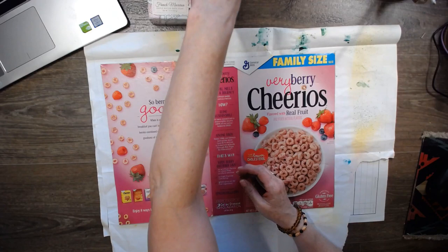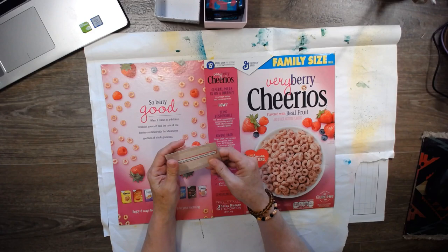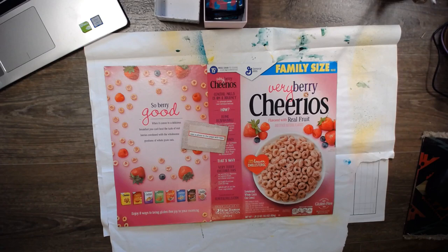Add a photo to the page with tape. You know what we could do? We could add a magazine image with washi. I think that's fair. Let's do that. But I'm going to have to glue it down. So let me grab my mag images and we'll go from there.